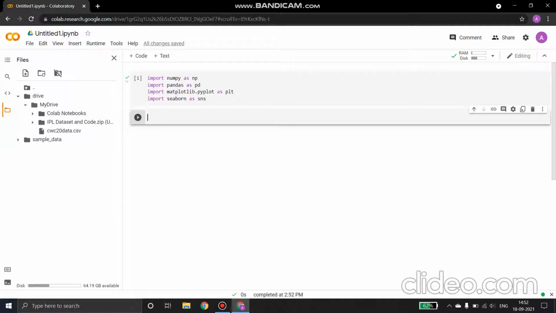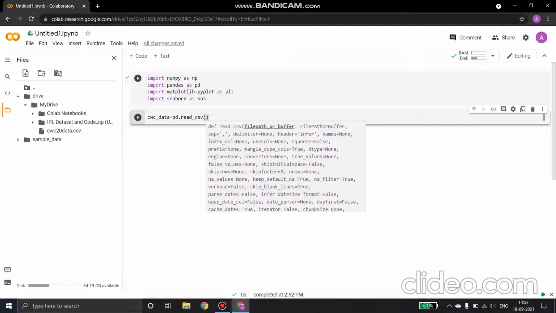And now we have to make a data frame, and we will be using pandas for making the data frame. So let's make our data frame. Let's say cwc_data, and this will be our data frame, equals pd.read_csv, because it is of csv extension.